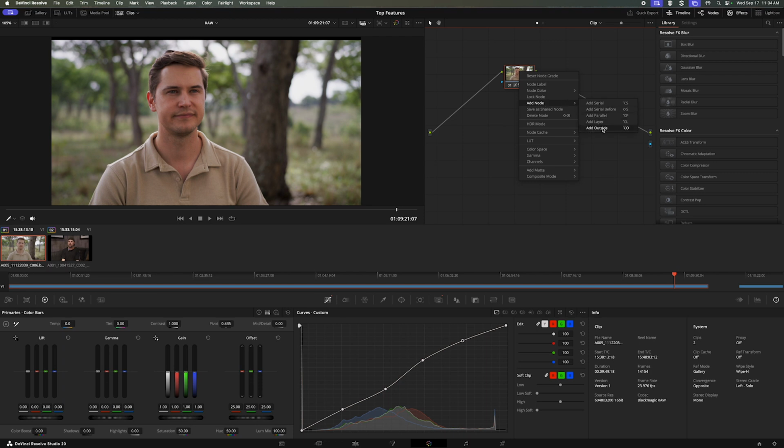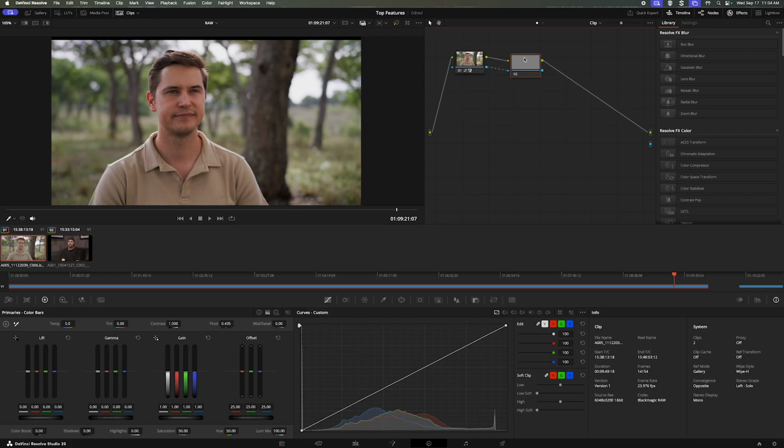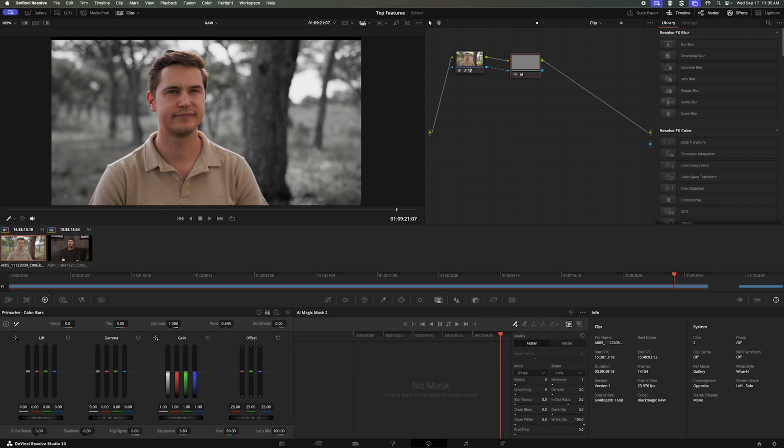All right. So the other thing that I can do, perhaps I wanted to add a node as an outside node to the alpha channel that I've already selected. I've made some corrections on the inside of the selection, but now, taking the outside of the selection, I want to do some other things. Perhaps we just do something really obvious for you right away and take the saturation down. So as I slide the saturation slider, you can see that I'm only affecting the inverted area because I've asked for the outside node. You can, of course, invert your selection at any point from within the Magic Mask area as well. These are the options for you here.